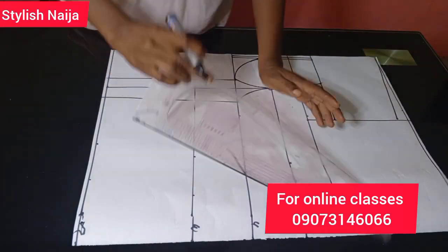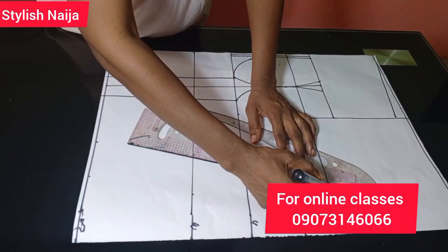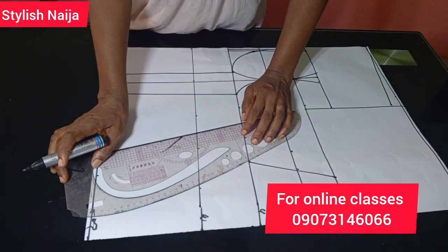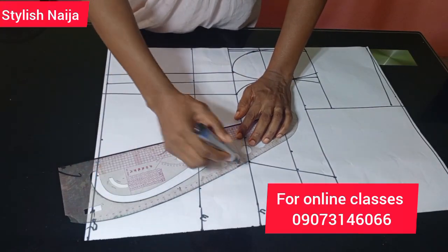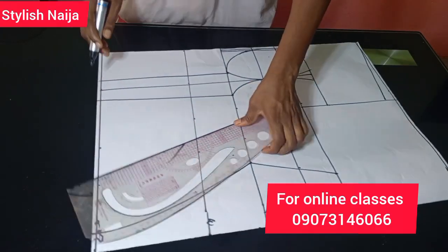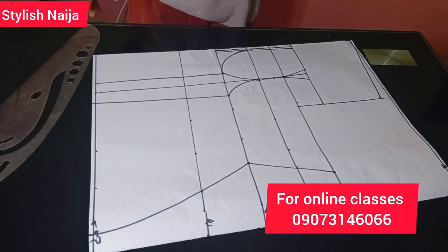When you are done with all of these lines, you connect them. Use your pattern curve to connect all the lines, connect all of them back. You can see, just connect them back. When you connect them back, it will look like this.